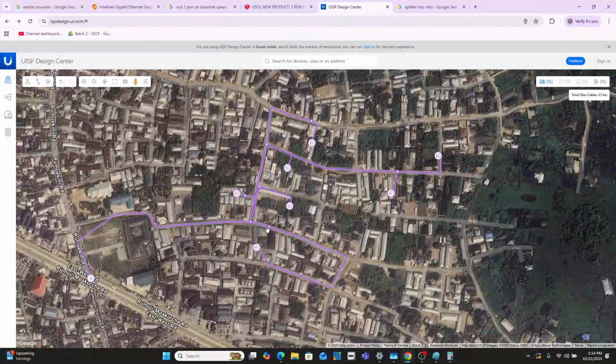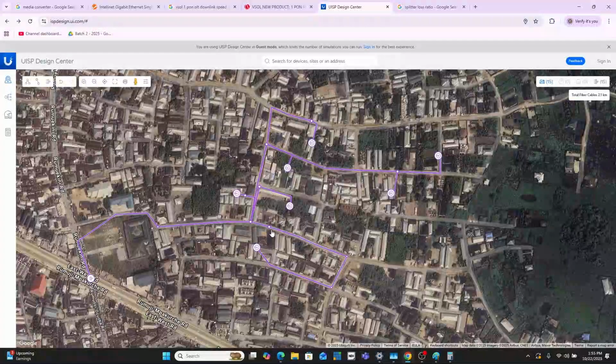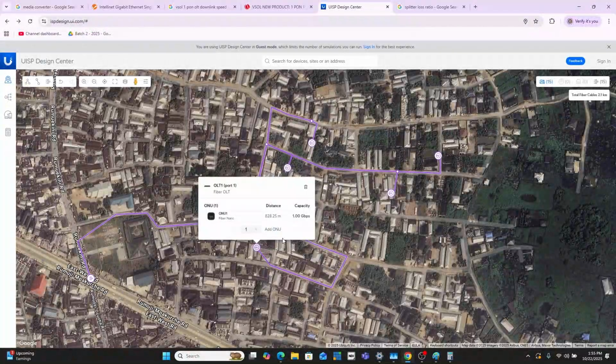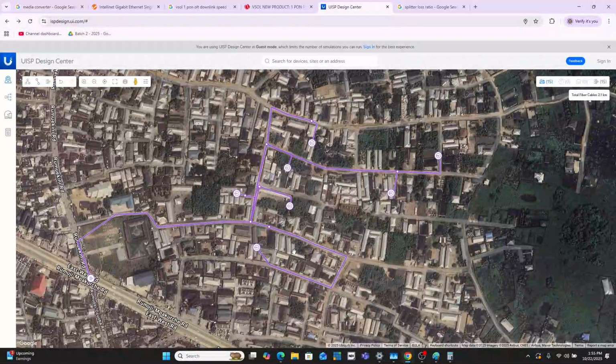Let's say they exceed what we assume. We assume 10 here, and they exceed that 10. But remember, from our planning, because we planned more than what they needed, we have 16. So we have 6 more ports after that 10, isn't it? We don't need to draw a new cable to them to provide service to those people.